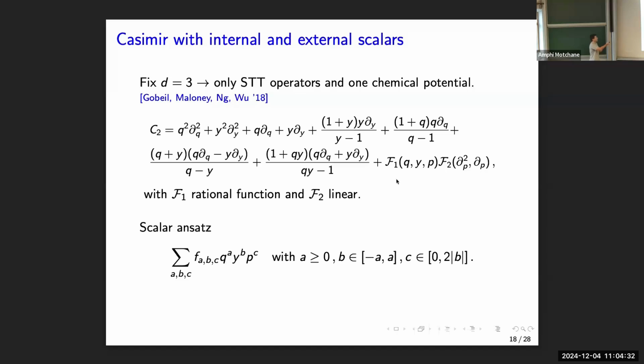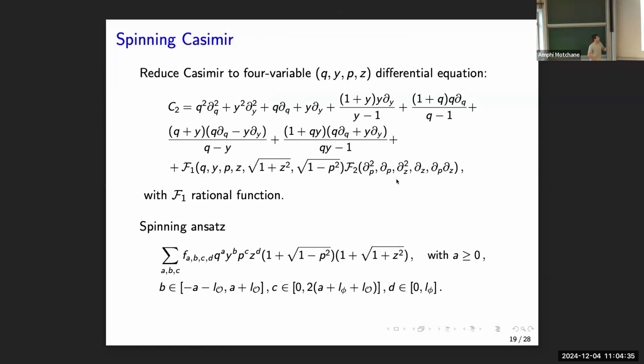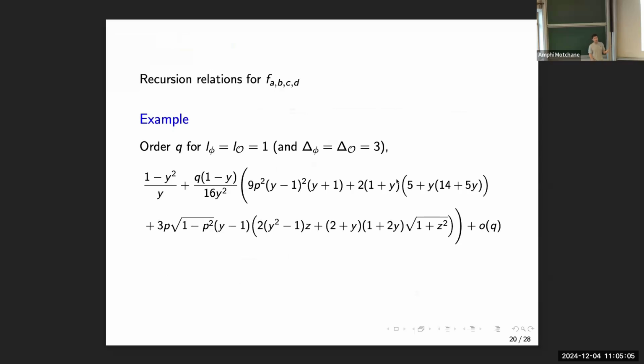If you turn on the spinning representations, you're going to have an even more difficult differential equation, but still it's manageable because the Harish-Chandra reduction is telling you that you can reduce to this space of 4 variables, and everything is nicer in this framework. Again, you can try to do that with the spinning ansatz, with your variables, and then you want to see your coefficients. In the same way as with blocks, you can write some closed form algebraic system of equations for these coefficients, which gives you recursion relations for the function. This is pretty efficient, and we can solve it.